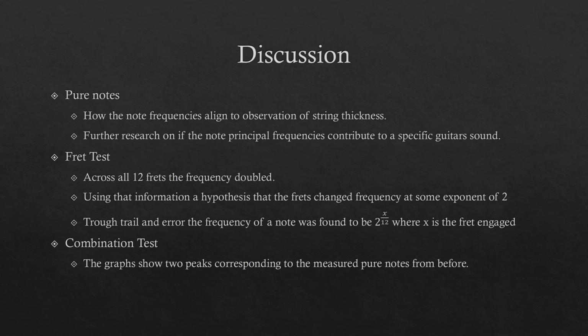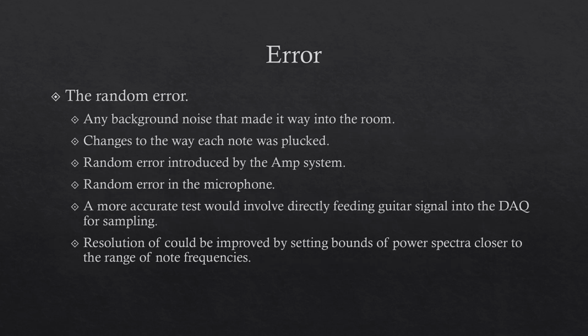Some brief sources of error. There was likely some ambient background noise in the room that made its way into our power spectra. Each time we plucked a note to record, sometimes the pluck wouldn't be exactly identical, which may change some of the way the note is recorded. So there was likely some random error introduced by the amp as well, and obviously some error in how the microphone is reading.